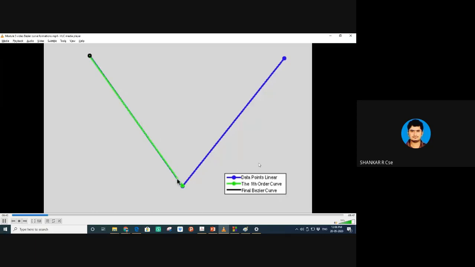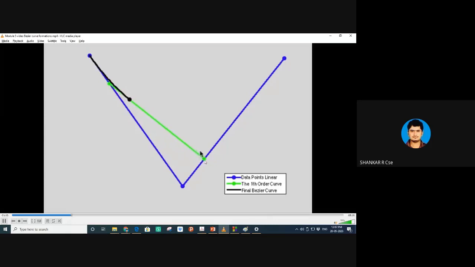As and when you move linearly, you can see the black point just linearly moves.